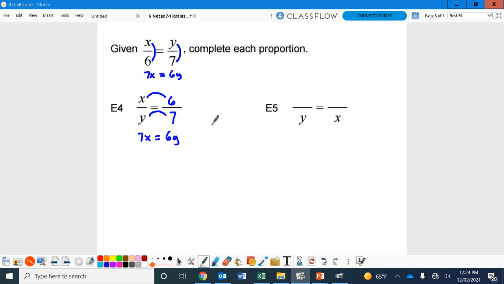Okay, guys, the last one, we've got to keep that relationship the same. So even though it's on the bottom, we still need that x connected to the 6. And the y's got to be connected to the 7. If I cross multiply, do I still have that same relationship? 7x equals 6y, yes. So do you see that you can write a proportion in lots of different ways? You can flip the numbers, move it. As long as the same things stay connected to each other, you still have a true proportion.